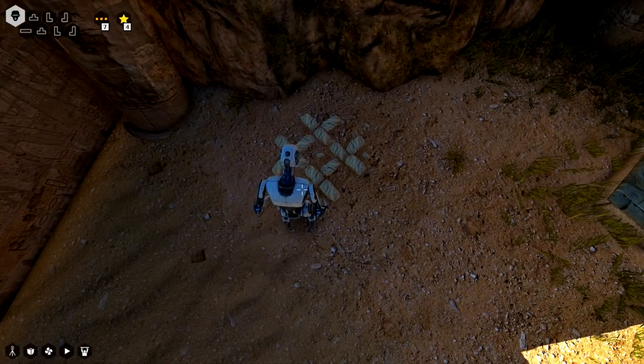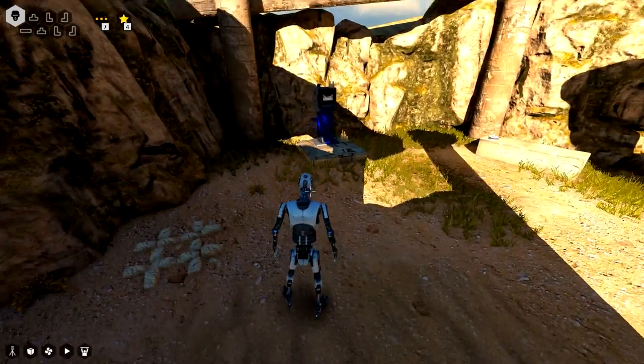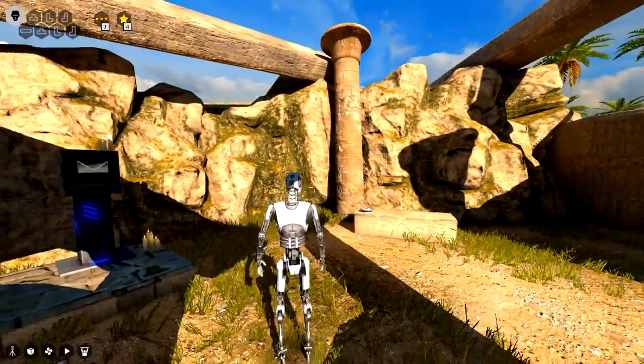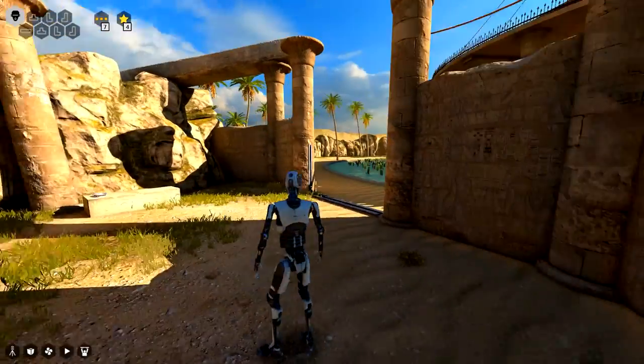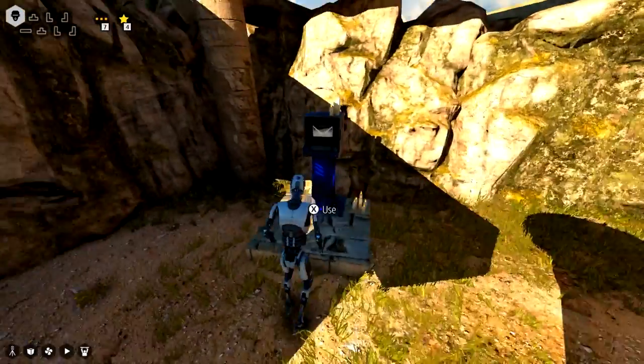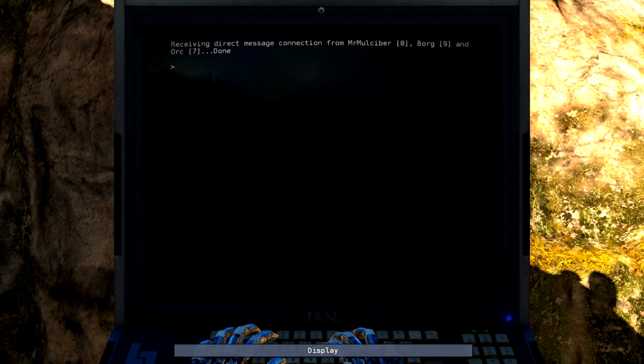Oh, it's a... The character named 401 that says lol and stuff like that has a fucking rock. He made a hashtag out of rocks in his chamber. That's a good detail. Alright. That's funny. Receiving direct message from Mr. Mulciber, Borg, and Orc. Oh, all of the moderators. Are they mad at me for something?